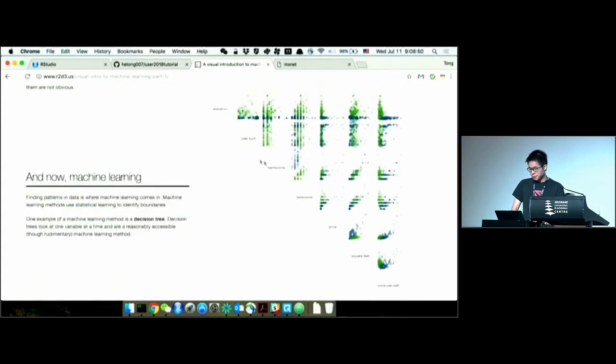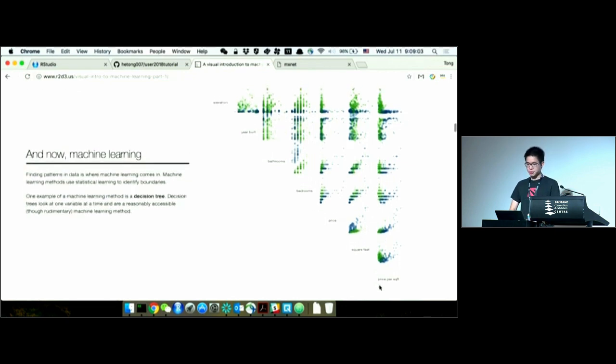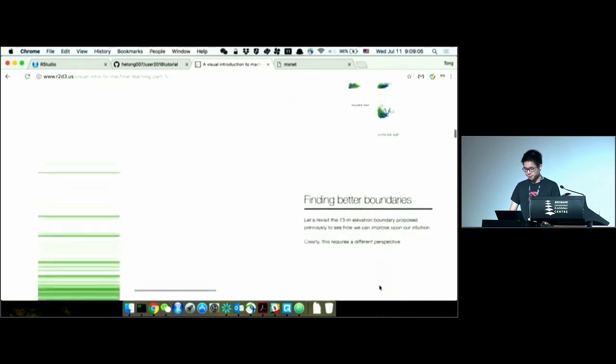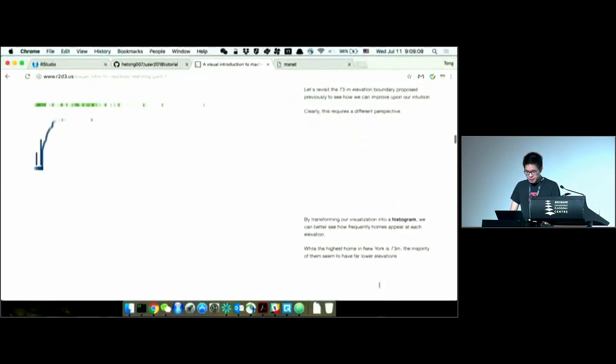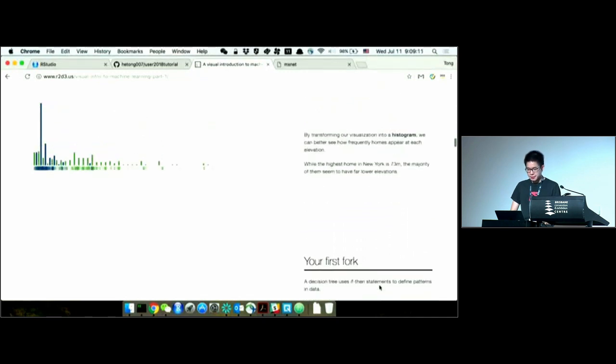So from the data, we've got elevation and the year it's built, and number of bathrooms, and number of bedrooms, and price, square feet, and price per square feet, and things like that. So now we can use a tree model to come into play. So we just remap the data somehow like a bar plot.